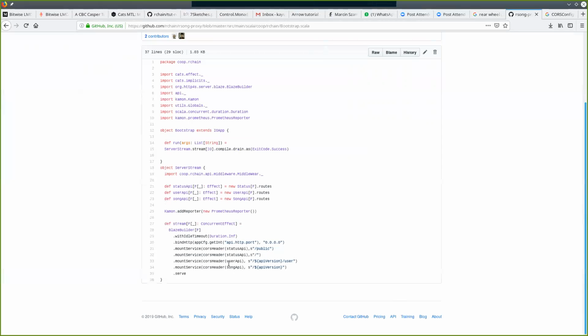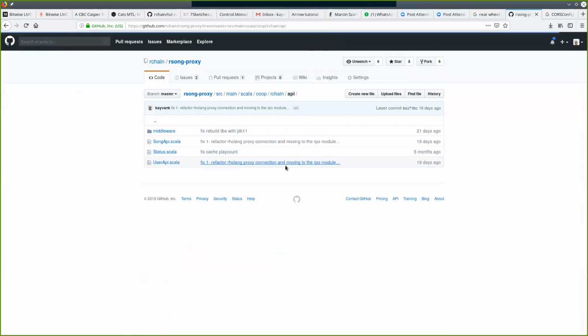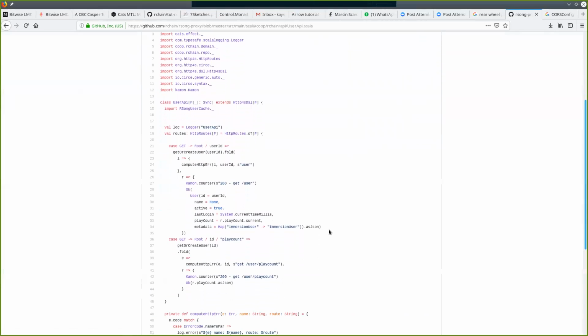So let's go through the user API. And as you can see, there is an API version, which comes from the config file, and then the prefix of user. And that would shoot you to the user API. So if we go back to the user API, and that's in here, basically all the routes here are prefixed with version/user. That's basically what I was trying to get at.